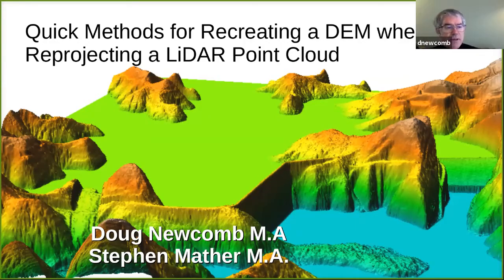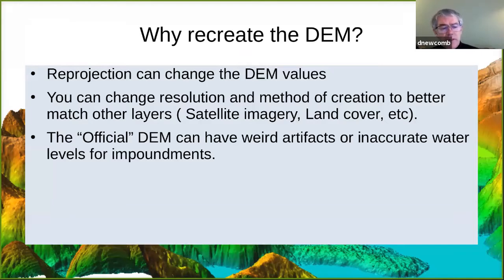All right, let's get going. Why do you want to do this? Well, reprojection of a standard DEM can change the DEM values somewhat, and then you can also change your resolution in the method of creation to better match the layers that you're trying to match the DEM up against. The other thing is sometimes the official DEM can have some weirdness in it, for the lakes especially.